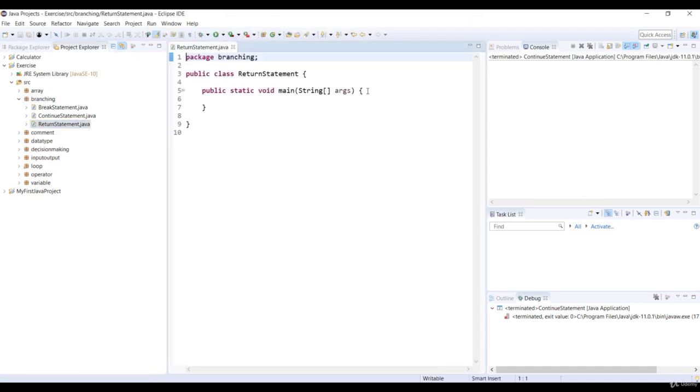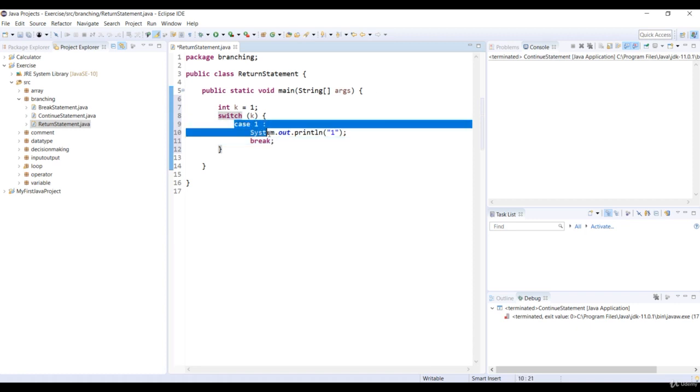So first we use a return statement in the switch case statement. We'll declare a variable k with the initial value 1. The conditional switch expression is variable k. So we have two case values. First is 1, and if the value of the variable is 1, then we will print 1 to the console. And then we add the break statement.